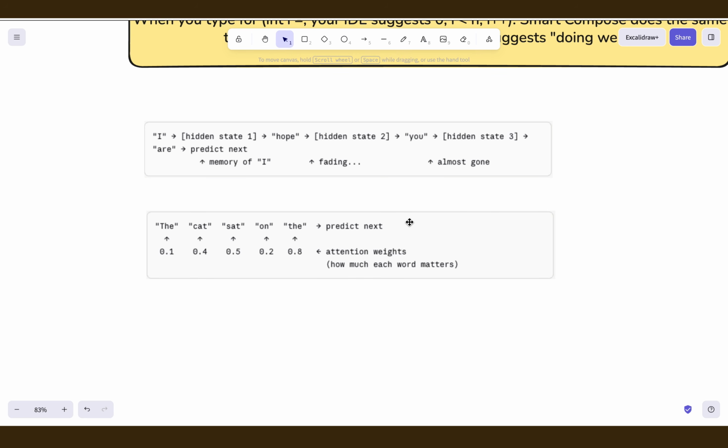Imagine you're reading a book, a novel, you're reading a sentence in a novel or in a book, word by word. But you can only keep a small sticky note with you to remember what you have read so far. A single sticky note. You can imagine it as a fixed-size blob, or let's say 1 GB of RAM, which can store everything you have read so far. So let's say you're reading, I hope you are, right?